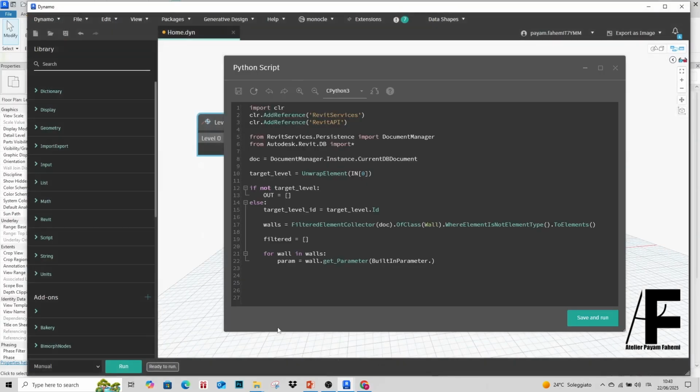Let's go back to the Python and here say WALL_BASE_CONSTRAINT.